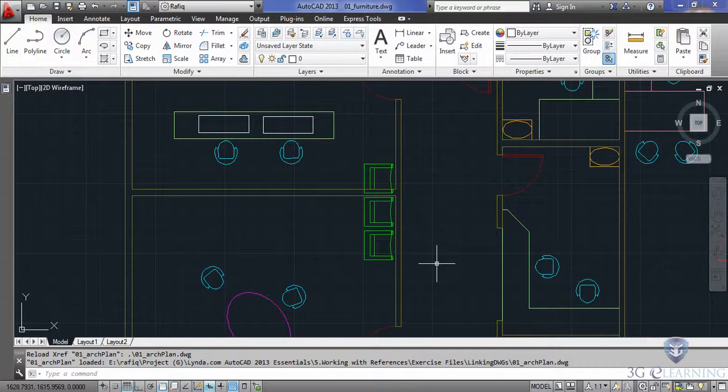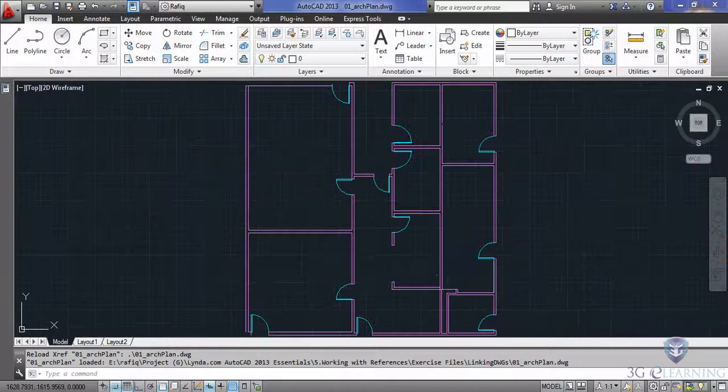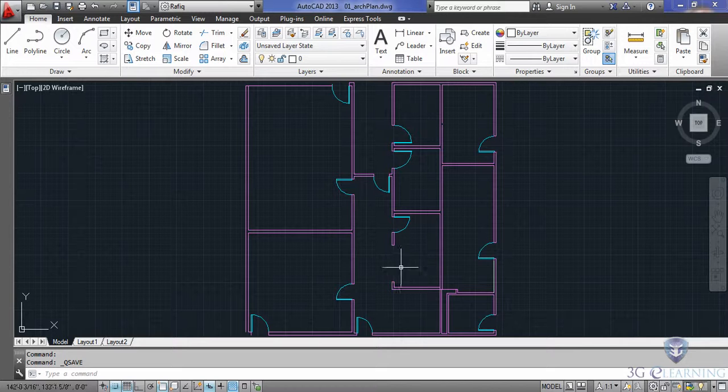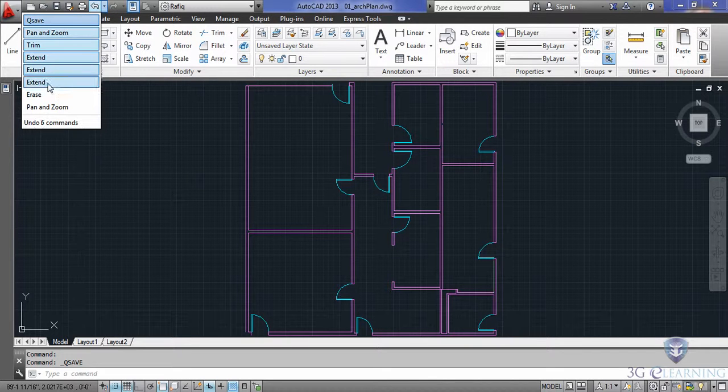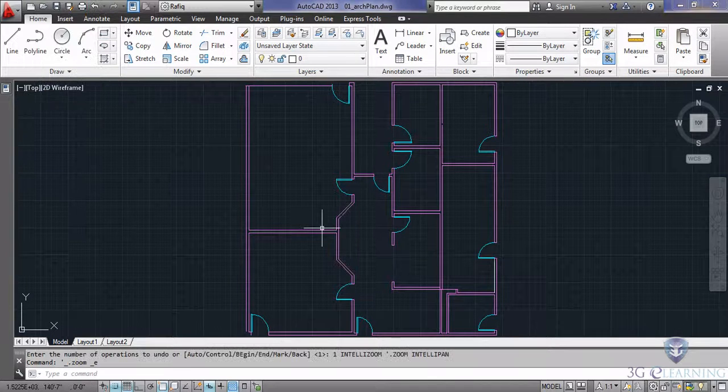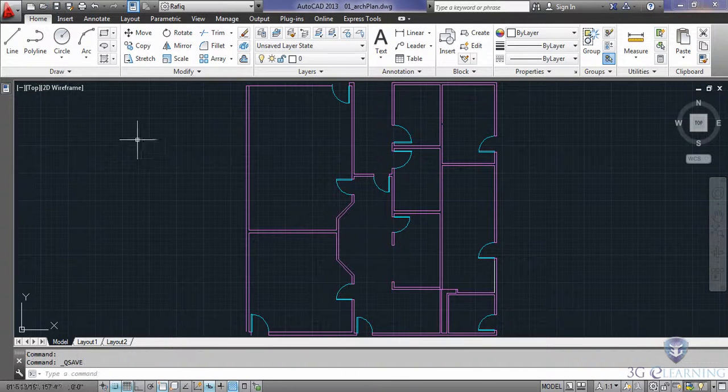Now I'd like to put things back the way they were. To do that, we'll jump back to the floor plan drawing. I'm going to press Ctrl-Tab, and to restore this hallway, we will need to run the undo command several times. I'm going to do that by opening the menu next to undo, and I'll come down to the point just before I erase the first line. Now that the drawing is restored, I'm going to save it, and then I'll close it.